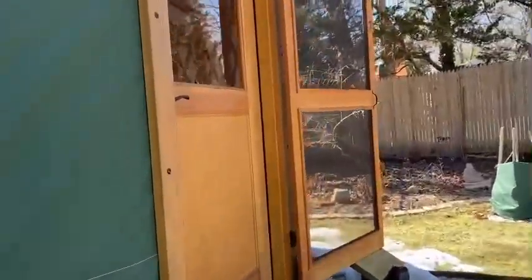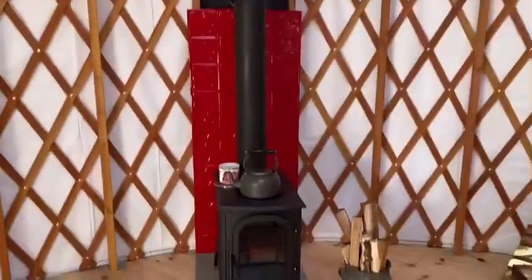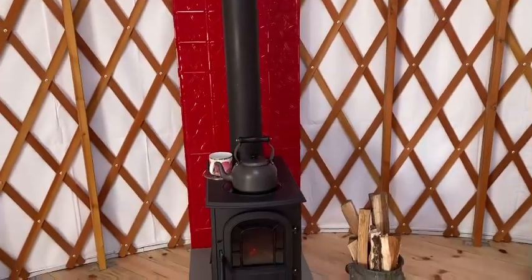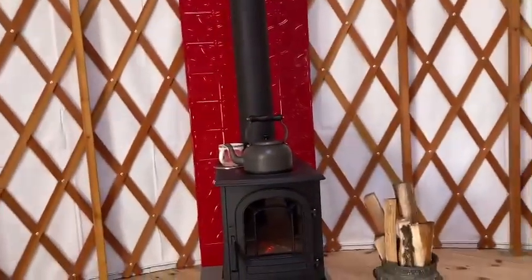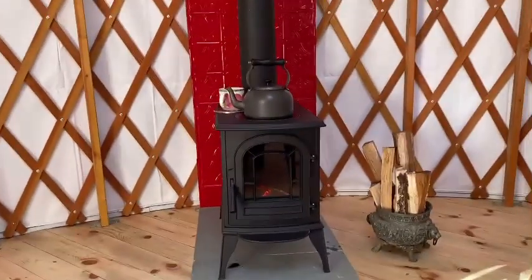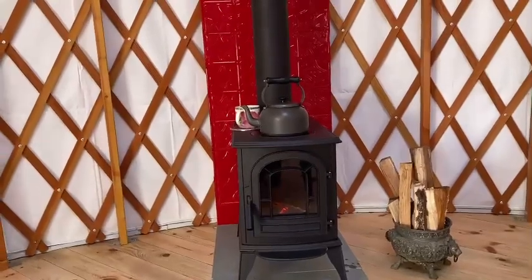And the Vermont Casting wood burning stove. This is the Aspen C3, which is the smallest of their line, and it's supposed to exceed what we need as far as to heat up the yurt. So we'll see how long it takes. Right now we're just doing a small fire. We don't want to do a large fire because we're just trying to cure it. But I already had my first hot cup of tea.